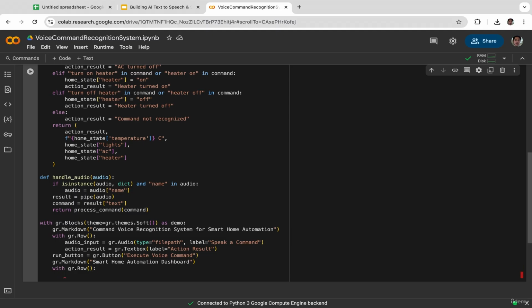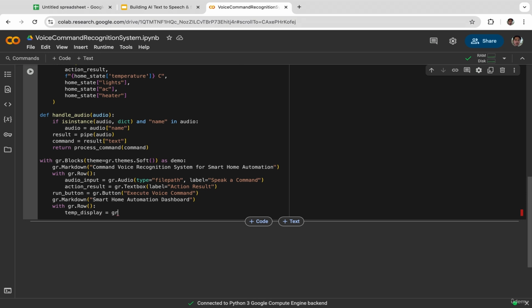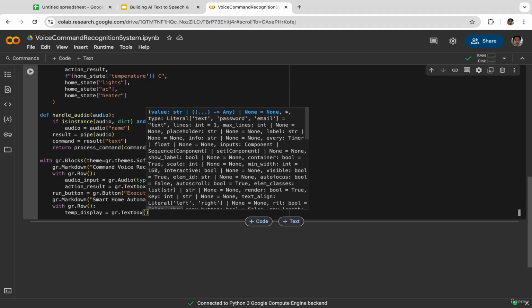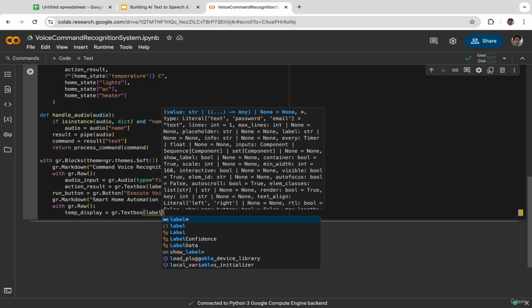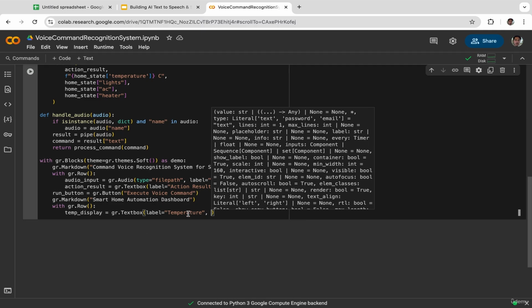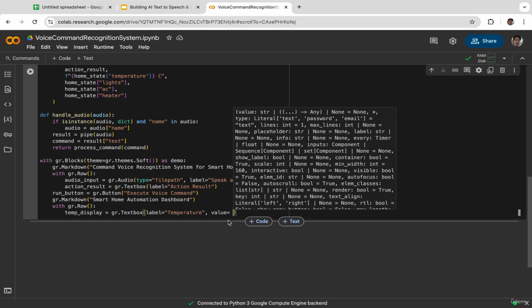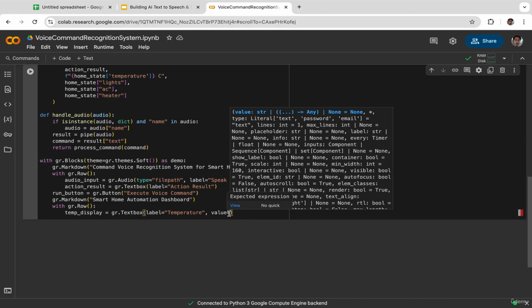Okay, firstly, we are going to display the temperature. Let's create a new variable. I'm going to name it temperature display, and we are going to use gr.Textbox, and let's add a label, and we are also going to display the value, and obviously in this case the value is the current temperature.